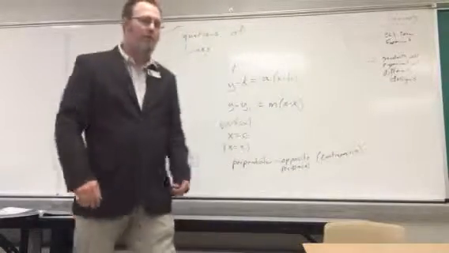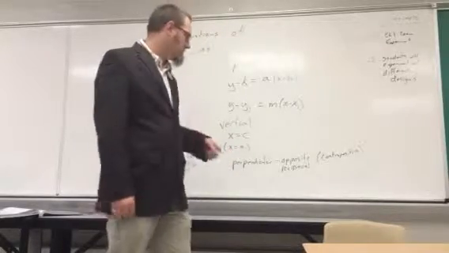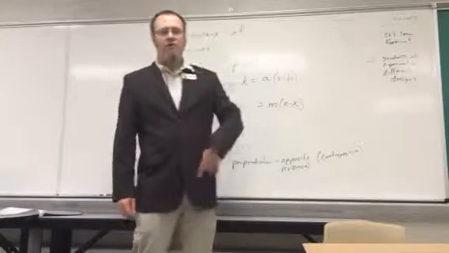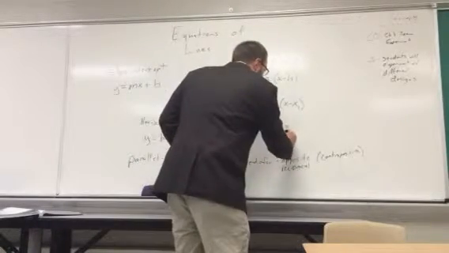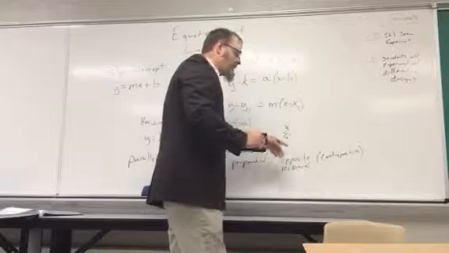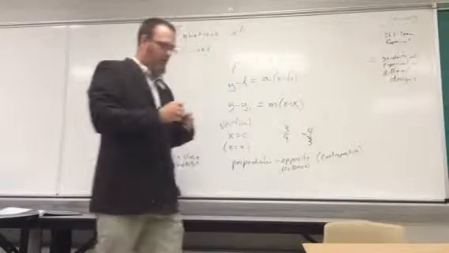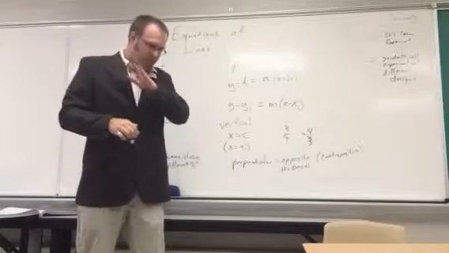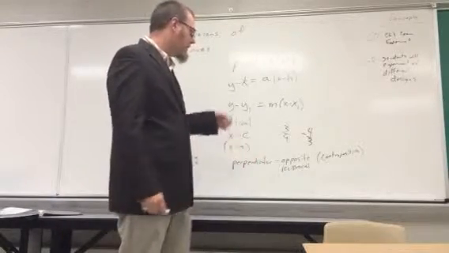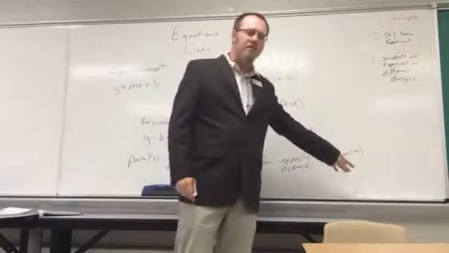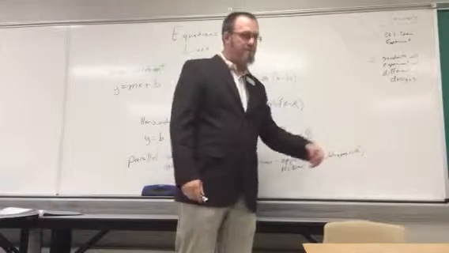Perpendicular lines, I believe I've addressed in one of the previous videos, but just to kind of go back over that same information, it's the opposite reciprocal slope. So if we have a slope like 3/4, I'm going to make the reciprocal of that, which is 4/3, and make it negative. Those will make it to where they intersect at a 90-degree angle. You can think of it kind of like the contrapositive. We have to change the location and make it negative.